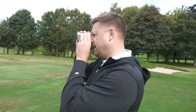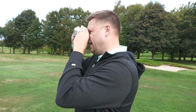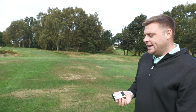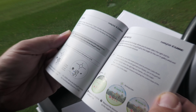Obviously in competition you're not allowed to use the slope, but for practice and being out here it's easy to do. And then as soon as I press the mode button on the bottom, it gives me that caddy feature again, where I can pick 2 points. So if I wanted to know how wide the entrance into this green is, from the trees on the left there to the trees on the right, it's going to give me that 30-yard gap between those two as well. So it gives me a good indication of what I'm looking at. You can even do that on the tee, looking at the width of the fairways that you're playing, but also all the features that you would get in your normal rangefinder. I suppose there's no second guessing with this.